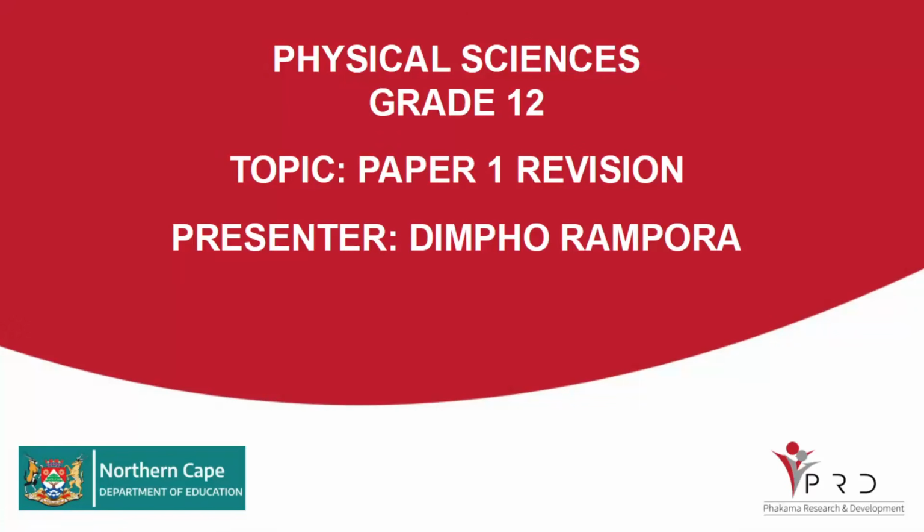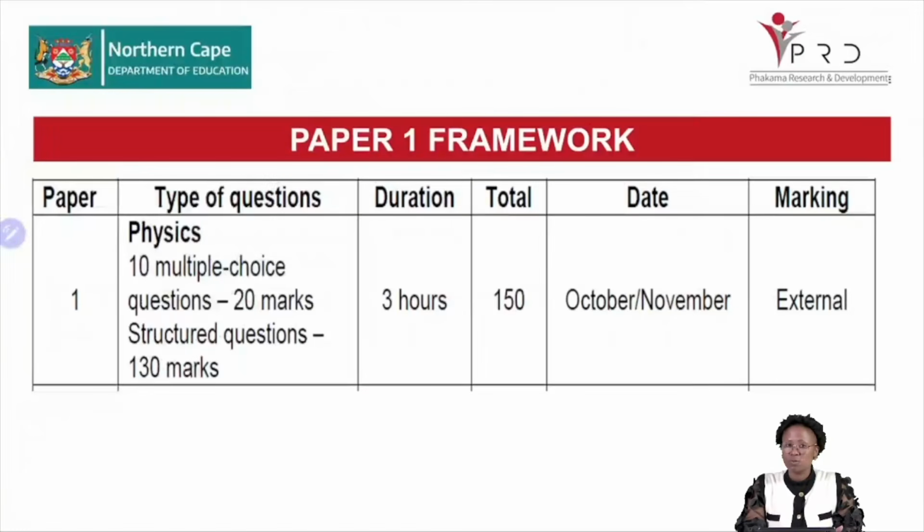So in today's lesson, we are going to be looking at paper 1 revision. Hopefully we will cover most of the things that you've already done, but we are not going to do everything, right? Now to start, let us look at the framework. What is it that you must expect when you're looking at the paper, right?